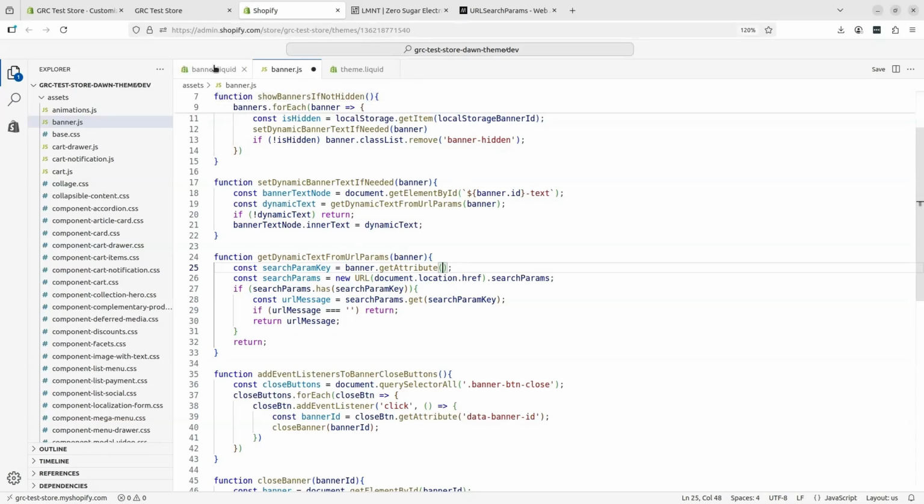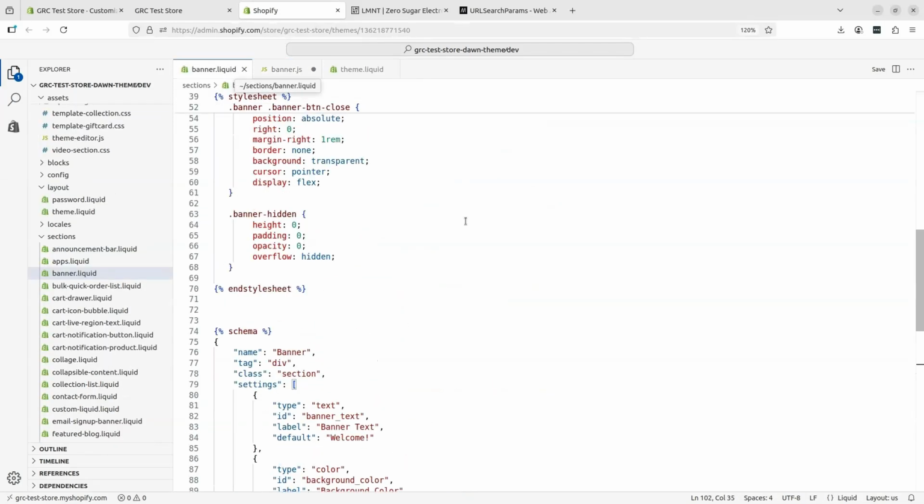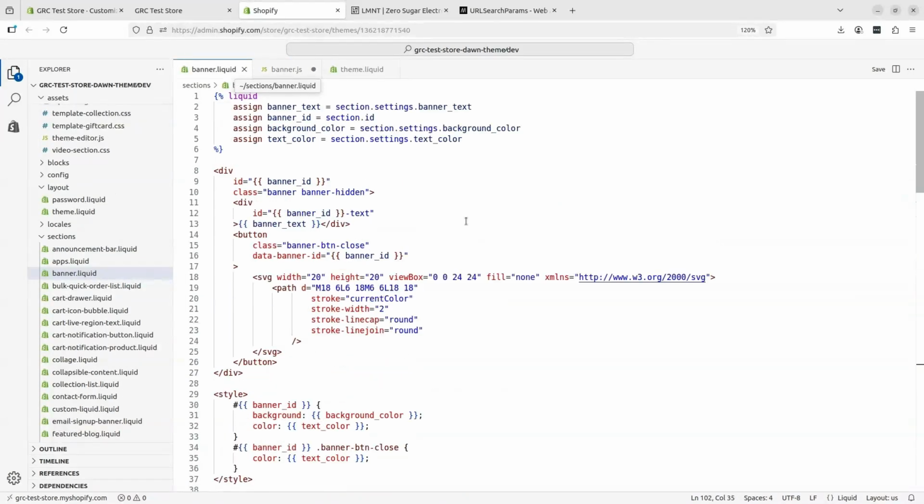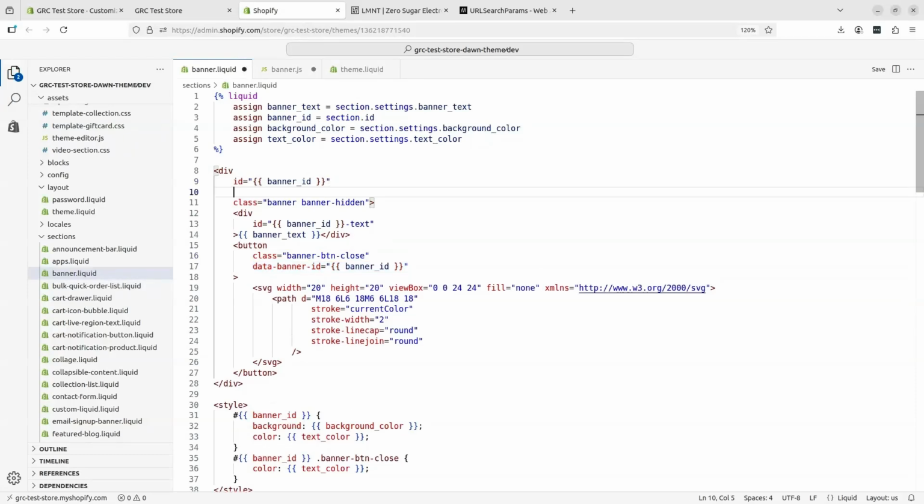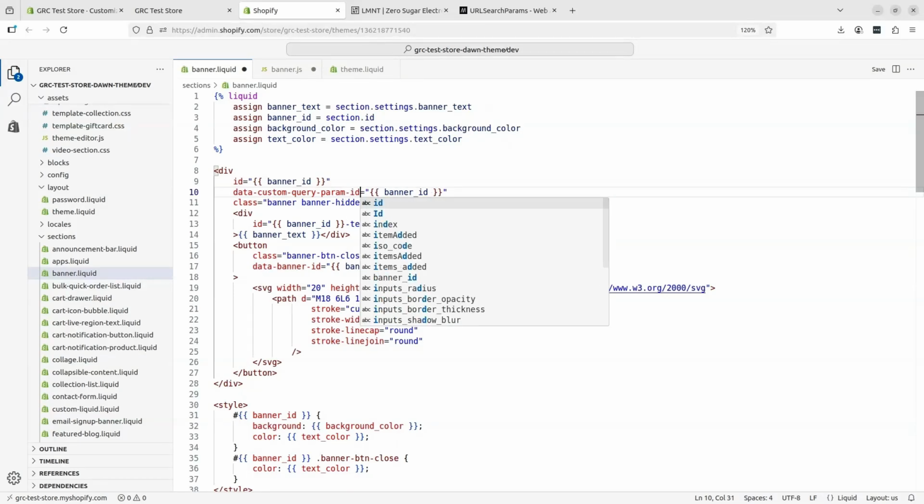So let's go back to the banner liquid file. And up here, we can do something similar to what we did here. Paste this here. It's not going to be banner ID. It's going to be data custom query param ID.